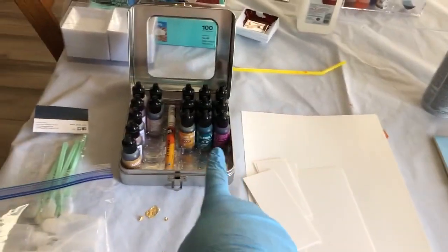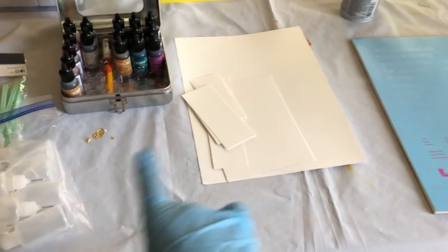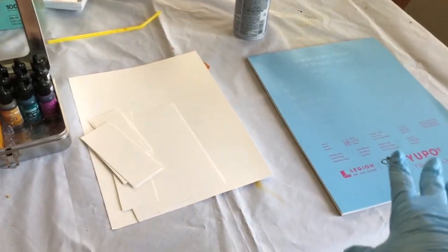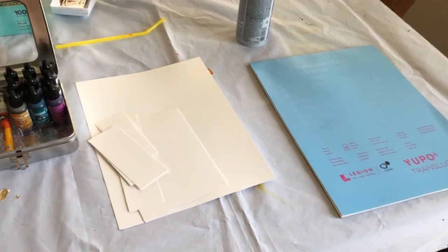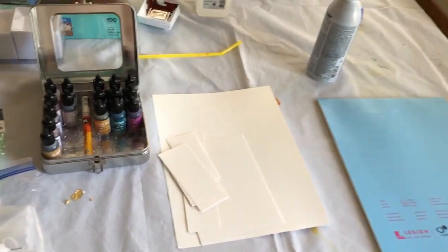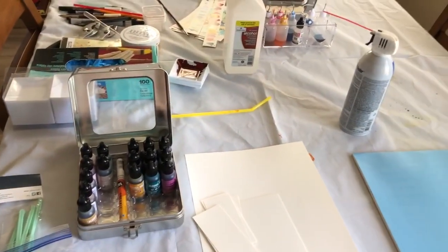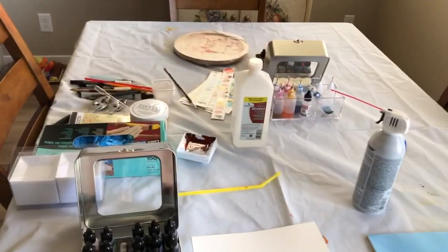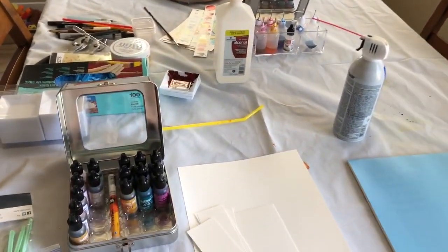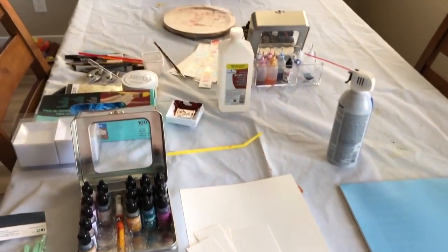Okay, here's the table. Now my mom, for Christmas, got me all these inks and this white pen and some bottles to water down some of the inks and the paper that you use, which is really like plastic, it's called Yupo. She got me all this stuff for Christmas, and then we got a baby. So I've not used any of it. I've done alcohol ink with her stuff, so this is actually the first time I'm using my Christmas present from 2019. But I'll show you how we're doing.